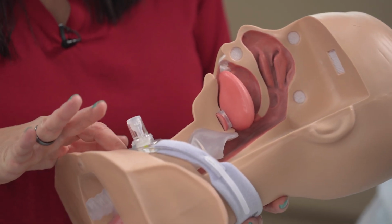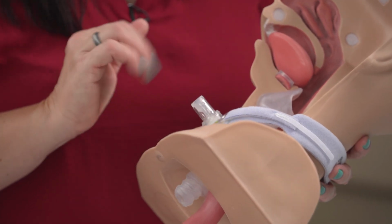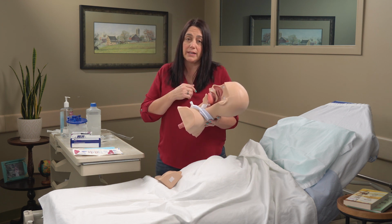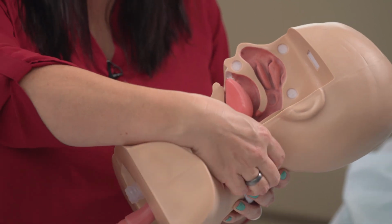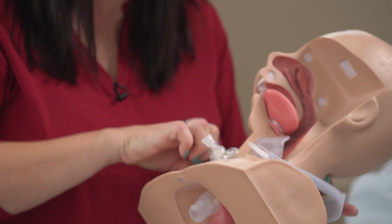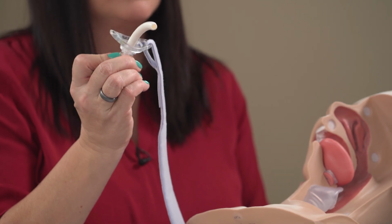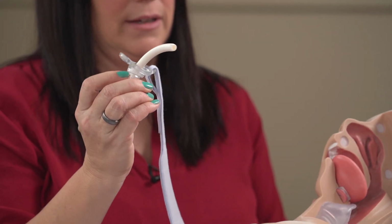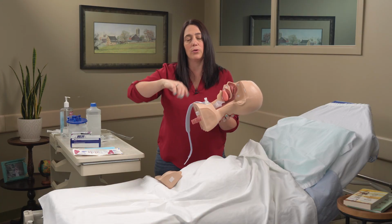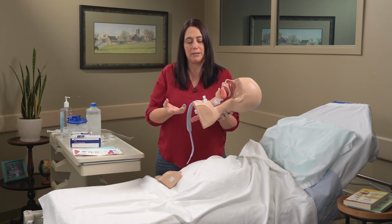So then the physician will go in and create a new opening between the second and third tracheostomy ring. When that opening is placed, it's basically a hole that's made into there. And then what they're going to do is take a device that's basically like a straw. It's open all the way through the middle, and that is placed into that hole and helps maintain the airflow from the outside world into the lungs and helps the body expel it back out.